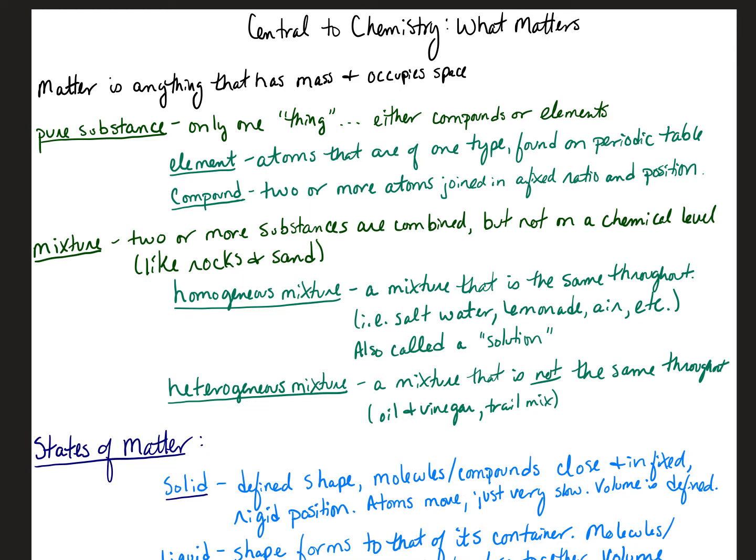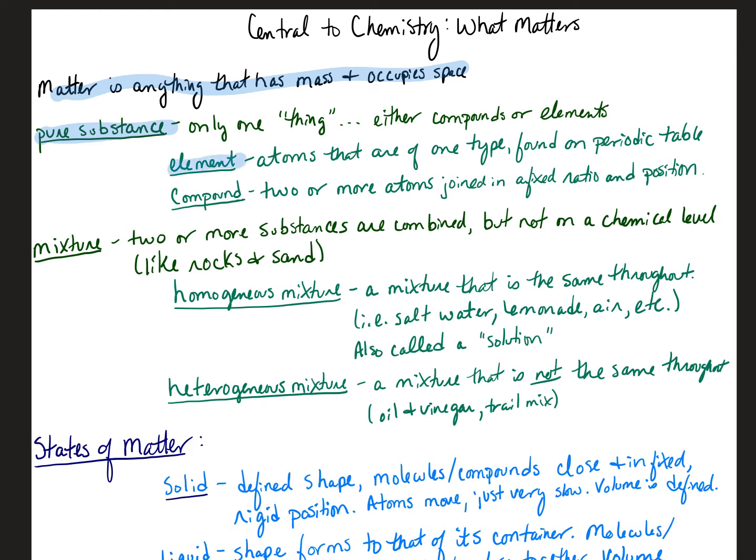So chemistry is the study of anything that deals with matter, and matter is anything that has mass and occupies space. And as you might know, matter and energy are also related, so we deal with energy too. Pure substances are like there's only one thing in that pure substance. It's kind of like the word says, but there's different ways to look at this.